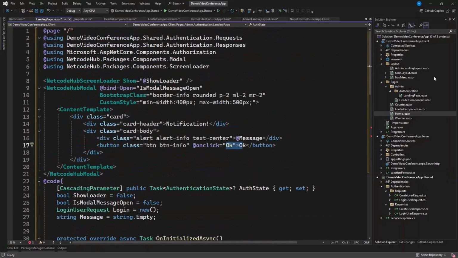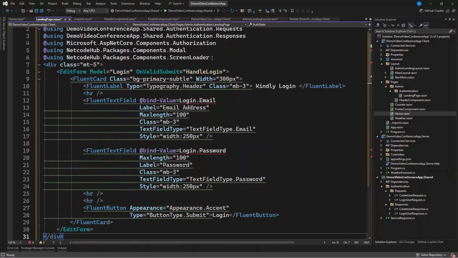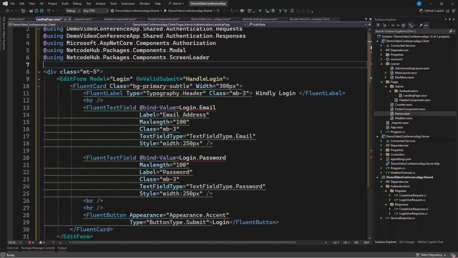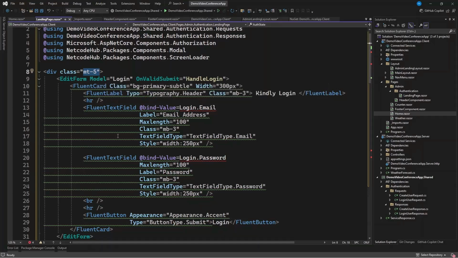Now let's see the edit form. With this edit form, I have it set nicely on top. When you have a look at this, it is just lying in the div class of margin top of 5 of Bootstrap, which is going to give at least some space on top, and then display this edit form.